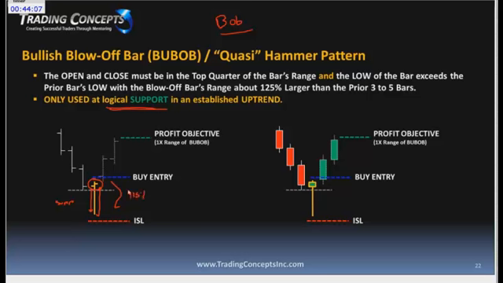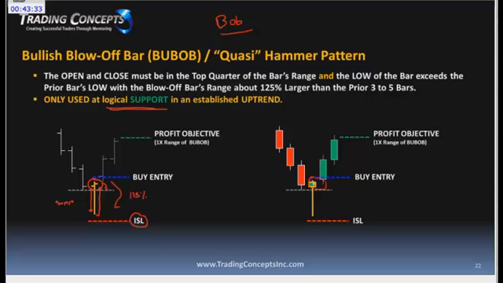It means volume picked up, and it looks like, again, blow off. Market kind of blows off some steam to the downside, closes higher. It looks like the market's going to move higher. So again, you can enter the market as the market penetrates up to the high of that BOB, that bullish BOB, or near the close, or if the market pulls back a little, you can get a little better entry. It's really up to you. But you have to keep in mind your initial stop loss goes directly below the low of that bullish BOB bar.